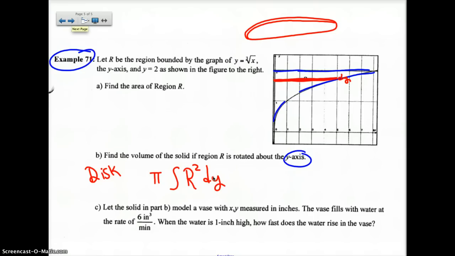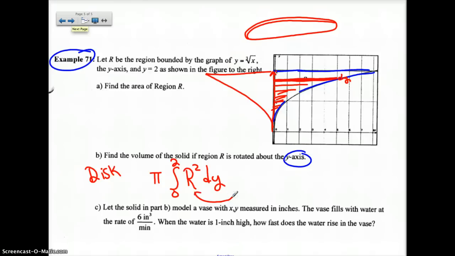So again, when I'm doing my limits of integration, I am going to be summing these up from the bottom to the top, and you can picture whipping that disk around. It's going to create kind of a funnel shape here, each one created by a disk. So my integration would go from 0 to 2 on that one. So there you go. My only deal now is, well, what is the radius?